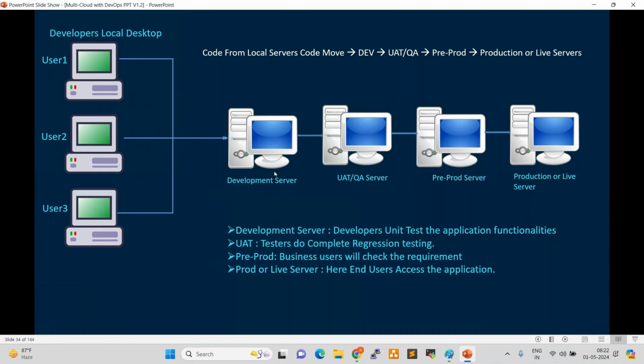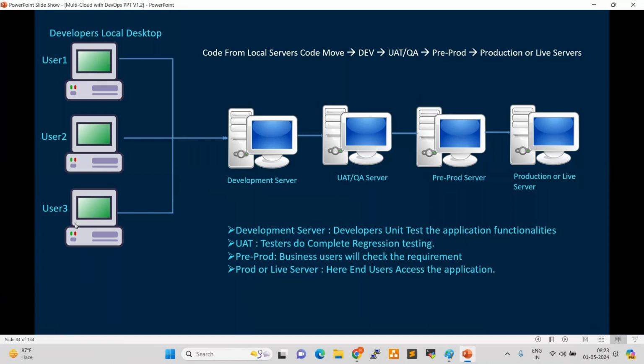For example, three developers are working on the same application development. Developer 1 is working on front end UI, developer 2 is working on database, developer 3 is working on backend. So every application has three different components, right? Which are front end, backend, database. Three developers are working for the same application, and these three should be integrated, right? So once the code is moved to integrated servers, the three parts will be integrated as an application.